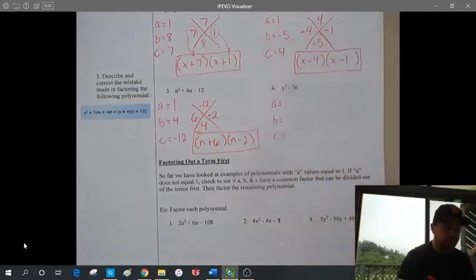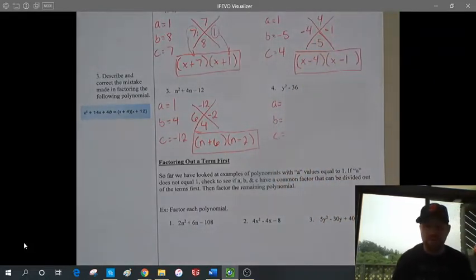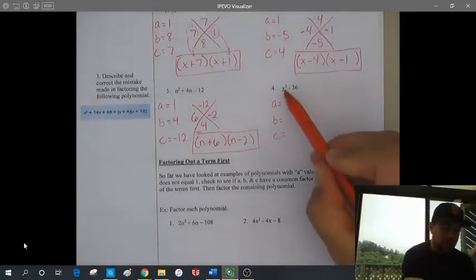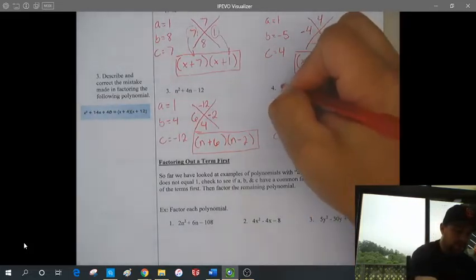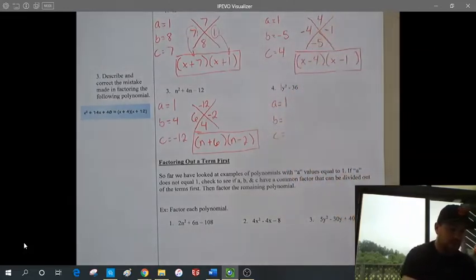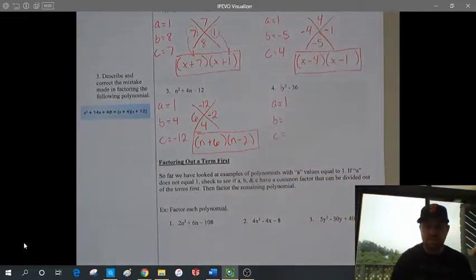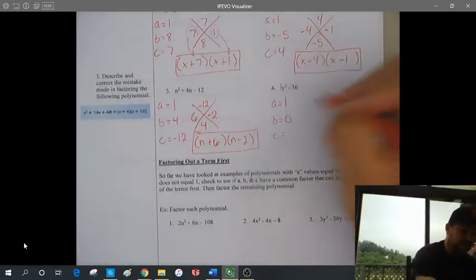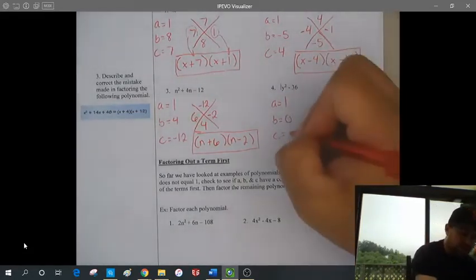A, B, and C, but you already might be noticing that we're missing one of the terms, right? This is only a binomial, so it's just y squared minus 36. The y squared term, since this is the squared term, that means that A is in front of it. In this case, that would be a 1. We're missing just the y term, though, the y to the first term, and so that means the b value here is 0. We do have our constant, though.